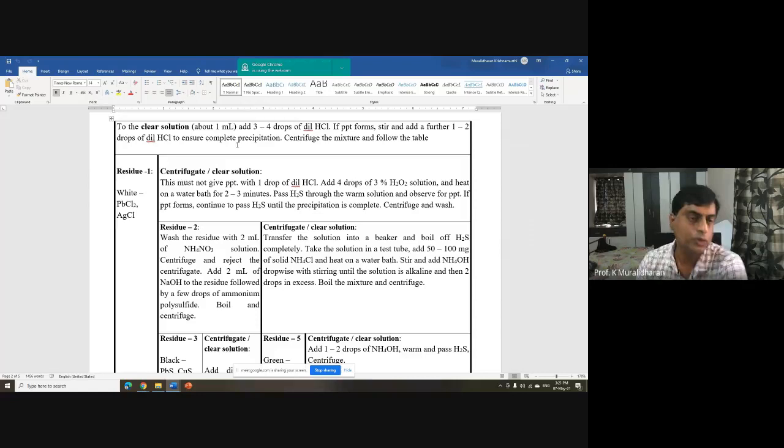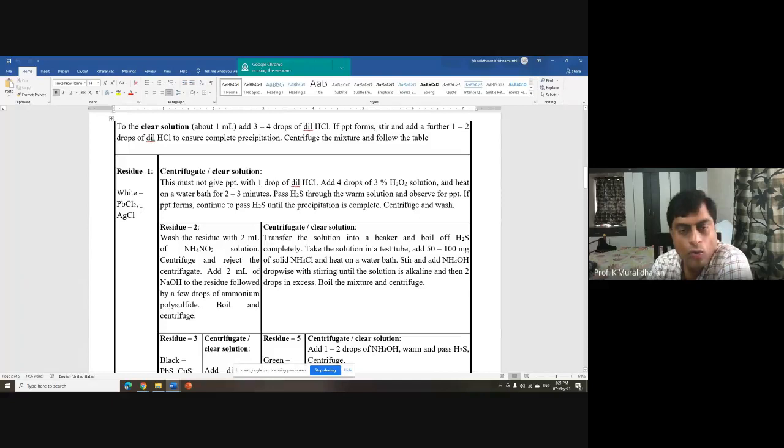So what you are going to get today, definitely you will be getting a precipitate here, because you already have lead in the solution, right? You are getting a white precipitate. Today I told you that you have lead, but if you don't know, you have to assume that you may have lead or silver present in the solution. Chloride we have already confirmed, that is different. So this analysis is for the cation part, okay? So for cations, you have lead or silver in the solution.